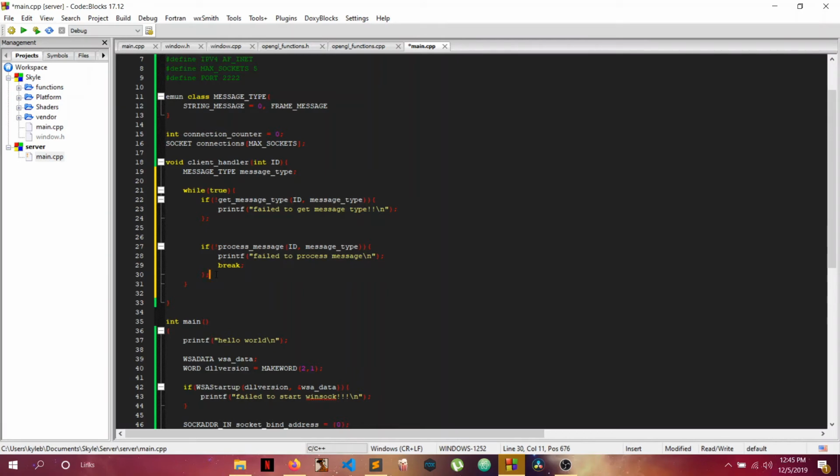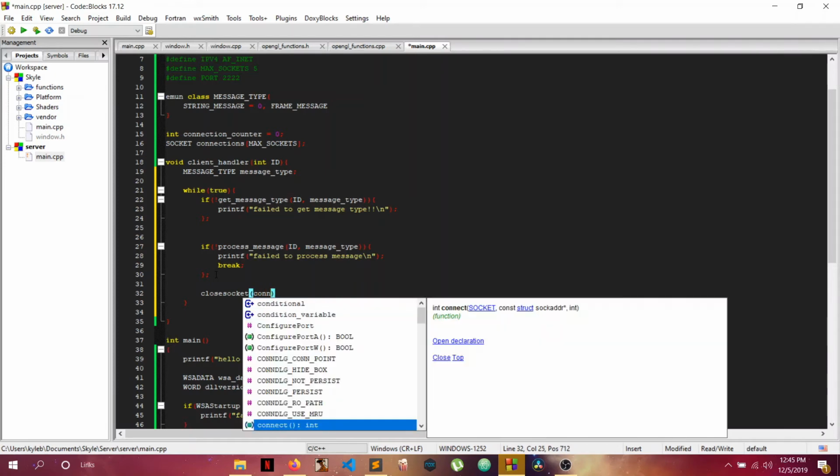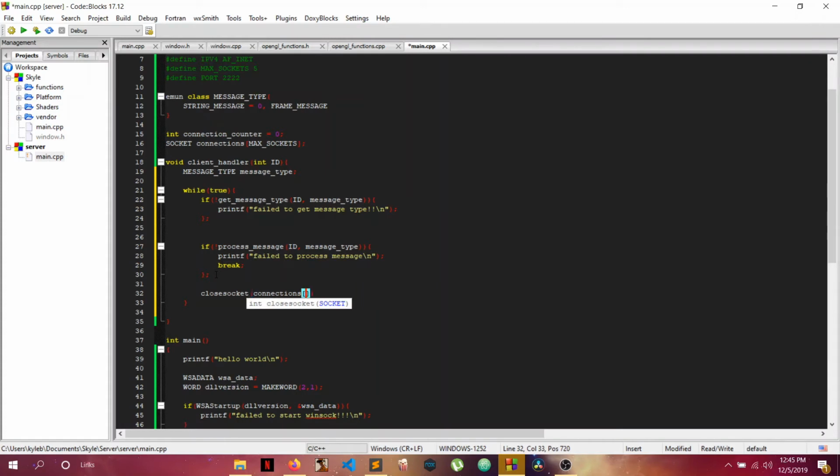It's called close socket. Remember we have an array of connections called connections, so that's the one we want to close, and the ID is kind of like the index as well, so we pass in the ID. We want this outside of the while loop.